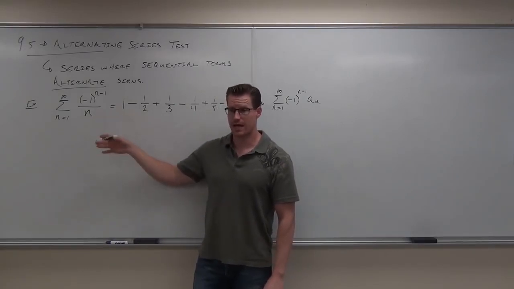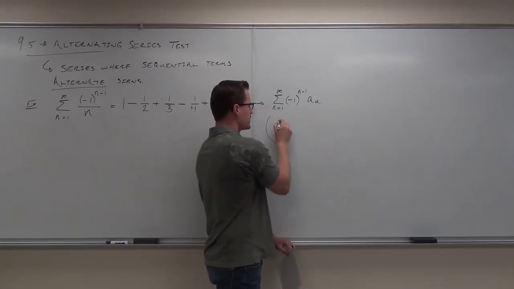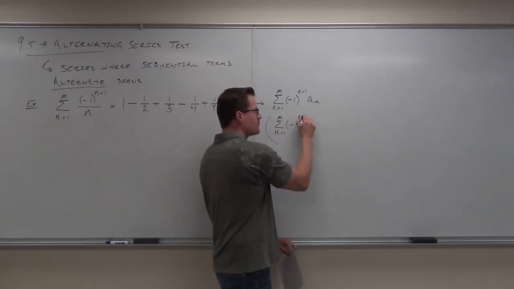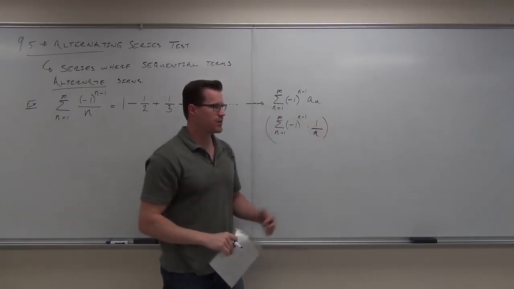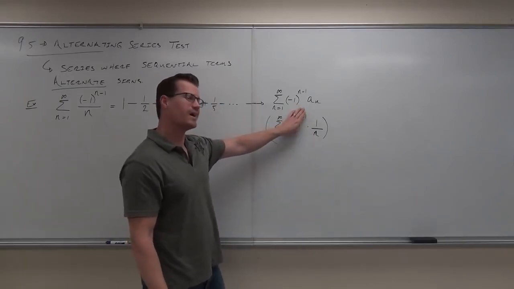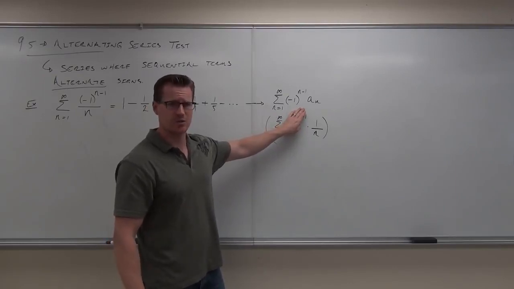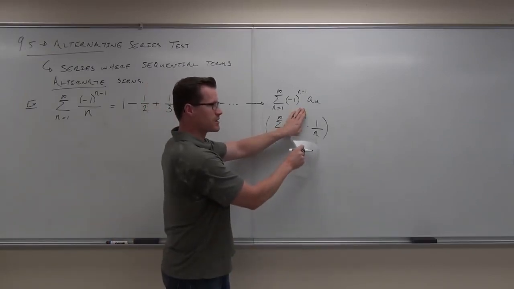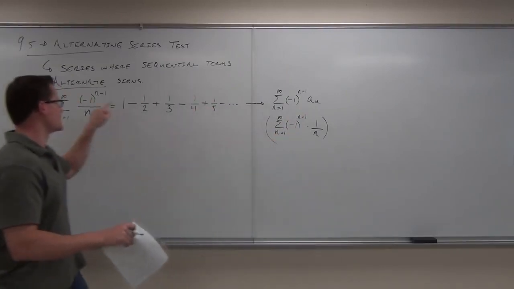Yeah. Other than that, the 1 over n is the a sub n that we're talking about. So in our case, more specifically, this could be written as the alternating part, -1 to the n minus 1, times 1 over n. This would be our specific thing here. By the way, what type of series is that? P. No. Well, yeah, kind of. It's a specific type of p-series. I'm sorry, I said no, but you're right. It's a p-series with p equals 1, but we had a specific name for it. What was it? That's a harmonic series.